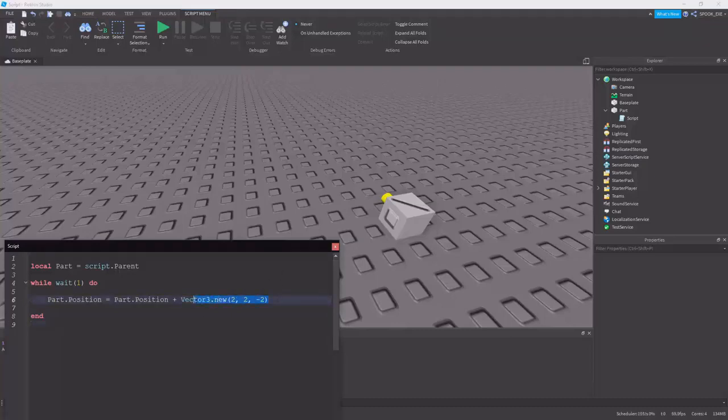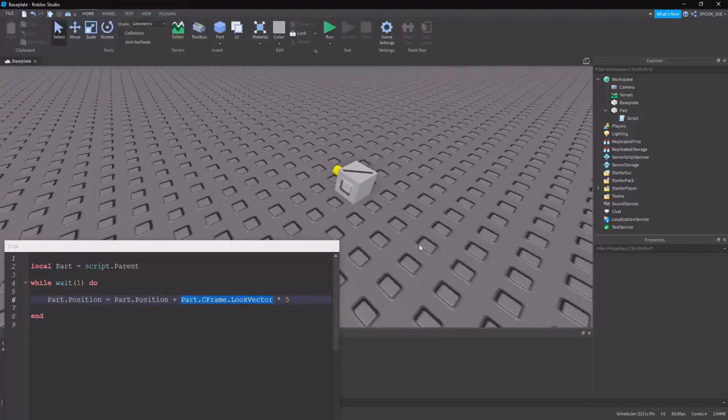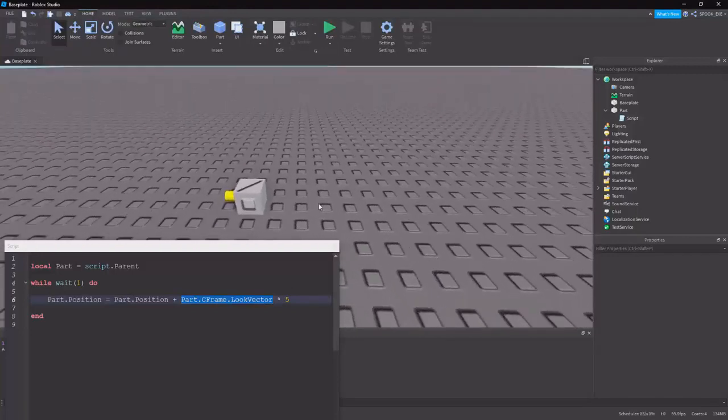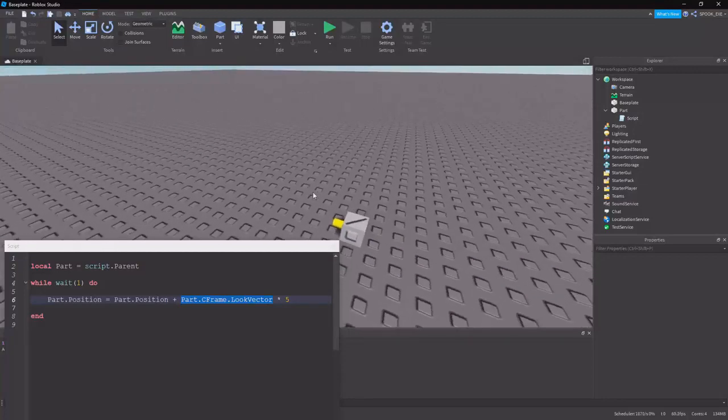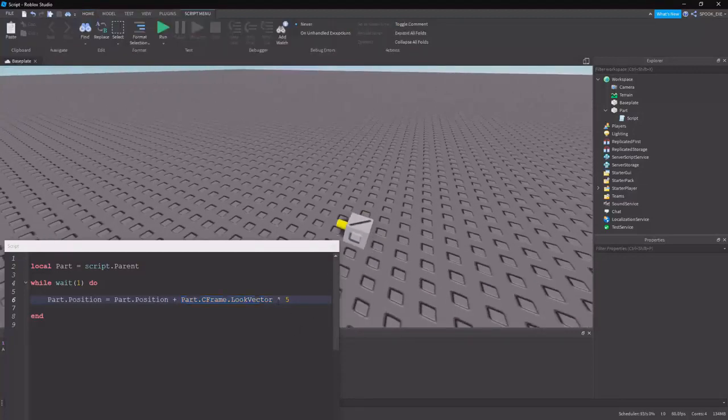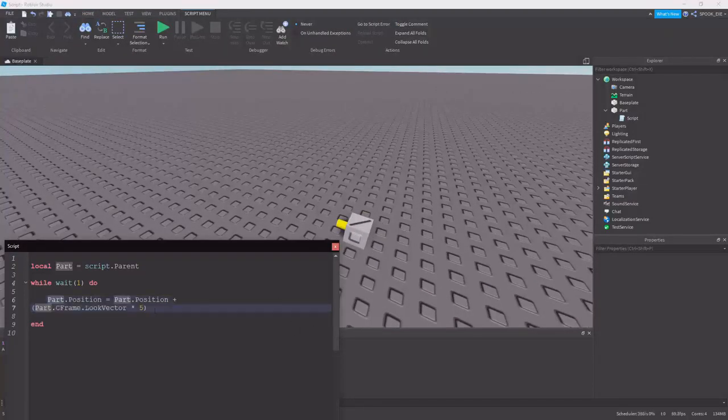However, once you use look vectors and all that, it's just easier to multiply it, because you just do part.CFrame.LookVector times 5. So the look vector is a unit vector, as it's pointing in a certain direction. That would be where this yellow thing is poking out. It'll be pointing in that direction, and we just want to move in that direction by 5 studs. So I'll make it 3 studs so it doesn't jump super far.